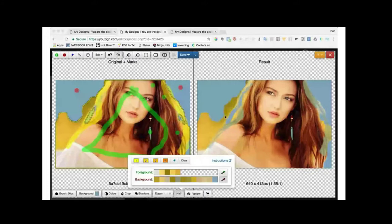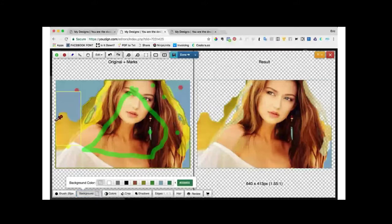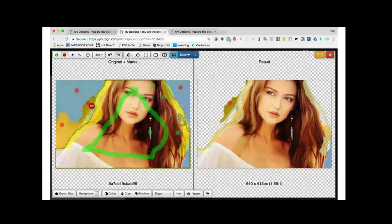But again, I just wanted to demonstrate to you how to use these two color pickers. Don't want to try to remove all of this and make this all look clean and neat, but I want you to see what we're doing there. Yeah, it will be. It will take some effort to make that happen. And you go back over here, as Jim is saying, and you get rid of the background color, and then you see what's happening here. Okay, and I can start to make this a little bit neater when I do that, and you see what happens. Okay.